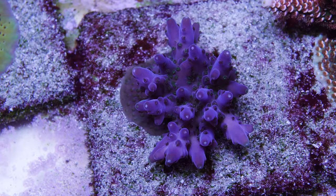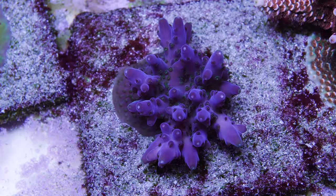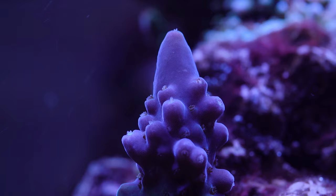It just grew really slow. I don't know what the difference was because I was doing pretty much the same thing in terms of lighting. But over the last year, year and a half, it's been growing at a quicker rate and growing some branches. PAR-wise, it's been getting around 250 PAR. Back when I had it in Connecticut, it might have been getting more PAR than that. I think the higher up in the tank, the better, in terms of my experience. In my peninsula tank, the frag is probably getting about 350 PAR and it's growing a little bit faster than what I have in the frag tank.